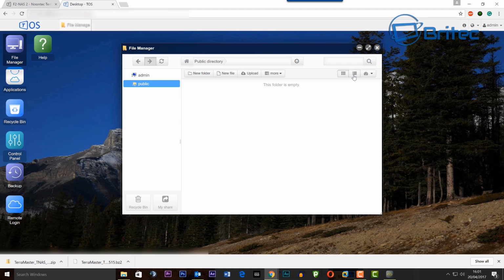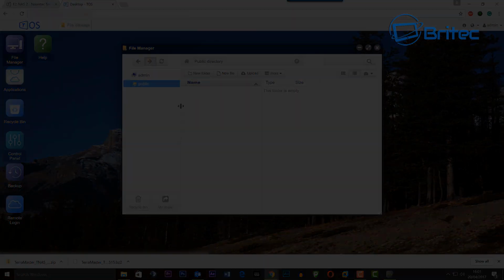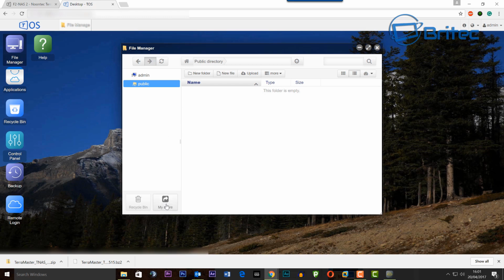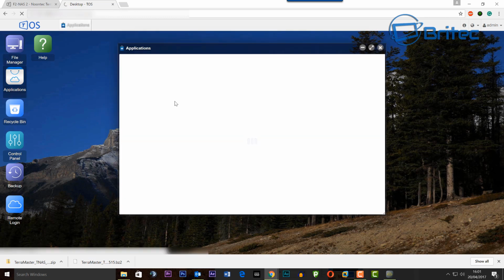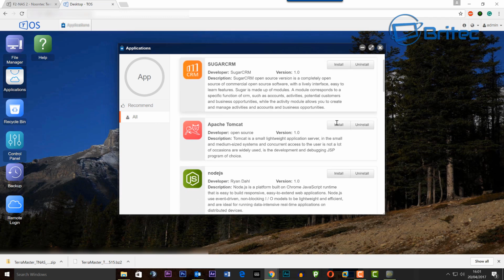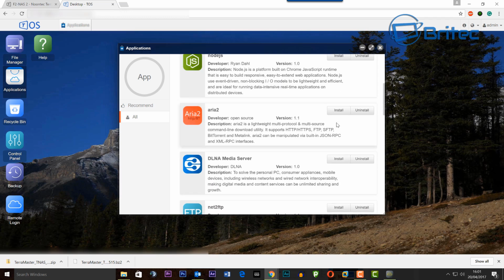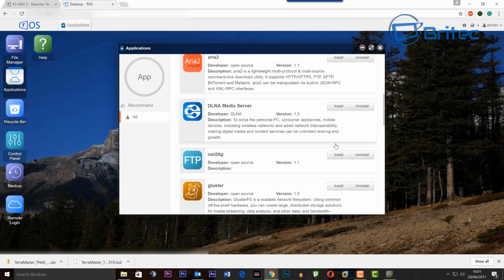And you can set up user accounts. Up to 1,000 user accounts can be set up for this. So you'll be able to log in anywhere you like. So you can end up with an iTunes music server or anything you want, really. And applications, this is where you can install your applications for your NAS drive, as you can see here. And there's loads of applications on here, depending on what we want to do. And you can see we have DLNA, media server, net to FTP. There's loads of goodies on here which you can use.